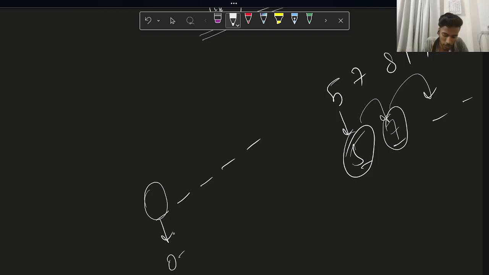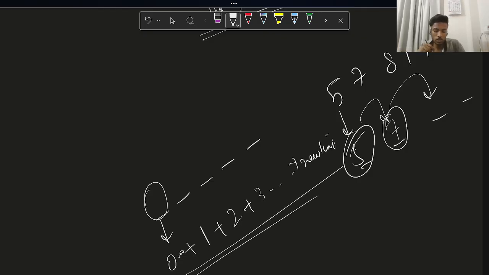So I am calculating the answer when I put a 0, plus 1, plus 2, plus 3, up till new limit. At each digit you have the same thing: you can put a value depending upon the limit.